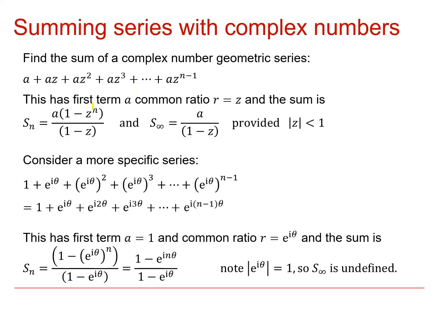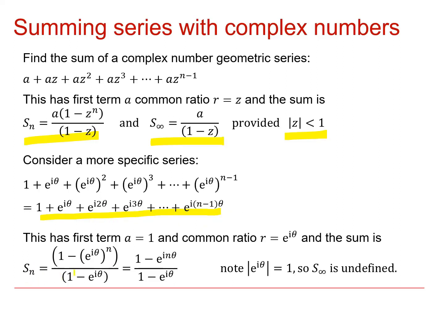There's that written out so that you can see it a little more easily. There's my expression for the sum to n terms and the sum to infinity, provided that the mod z is less than 1. And this is very much what we would expect to get from real numbers, and it works in just the same way for complex numbers. And so, considering the more specific series, there's the series written out in a new form for you. And you'll see here this will involve cos and sine of theta, this will involve cos and sine of 2 theta, cos and sine of 3 theta, and so on. So that actually will be very useful if we're looking at multiple angles.